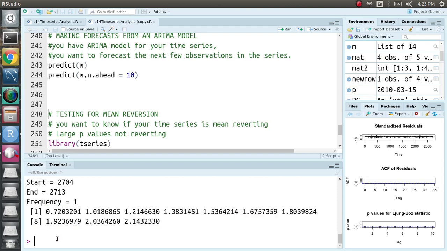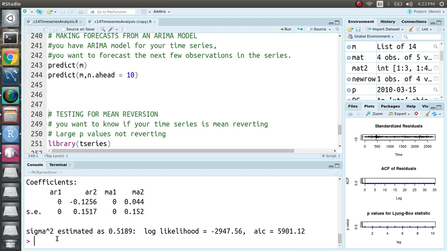So what is the actual value? We are predicting with model m up to n.ahead equal to 10, up to 10 prediction values we are training, but what is the actual value? The actual values are like this, where the first value is negative 0.44, then 15, then 1.5 and so on.